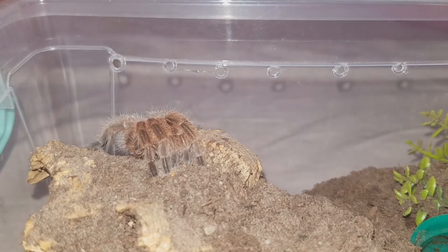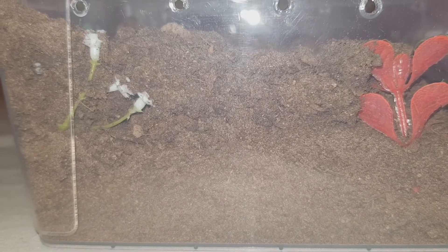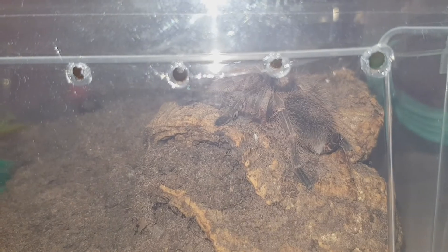But last night it had dug out about half of the amount of this dirt you can see here. I've been to work, been out about seven hours. Come back to all this. There's not even any dirt in there anymore. How far back does it go? Oh dear me. Look at all that. She was digging when I came in.